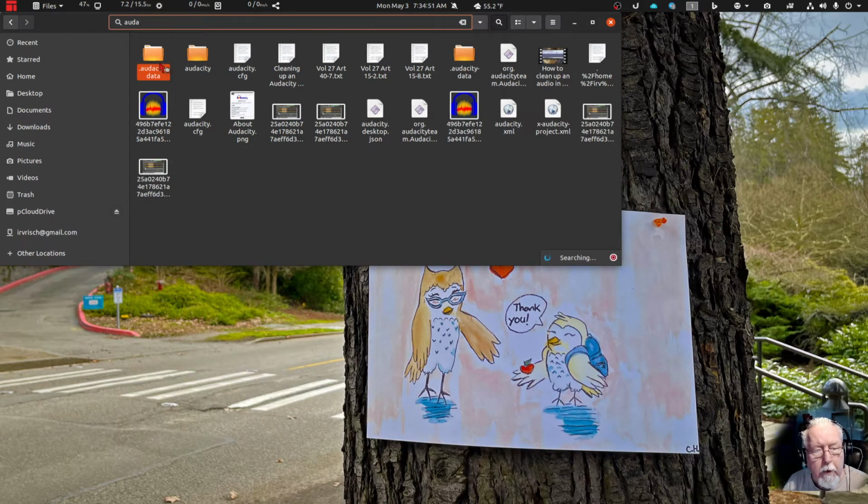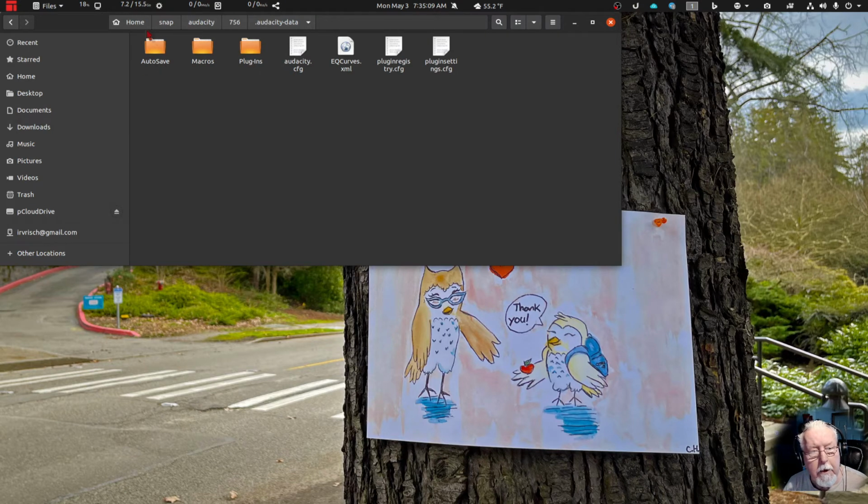Now, this one here, I believe, would be the regular install, which I probably had at one time, but I don't have it anymore. And this one here is for the snap install. So if I open this one up, I'll show you here, it says Home, Snap, Audacity 756, and Audacity Data. Okay, this is the folder that I'm interested in.